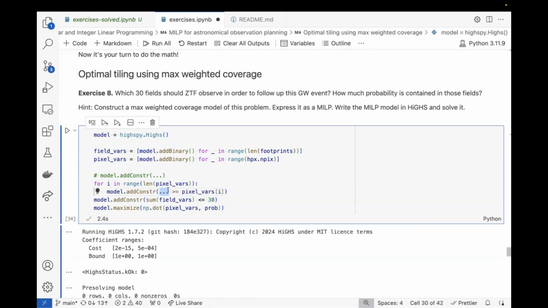And this something is the sum of all of the variables for the fields that contain that pixel.